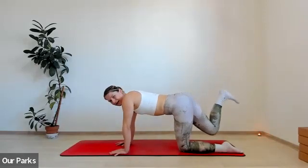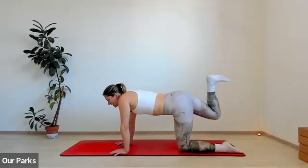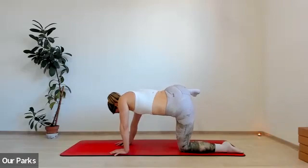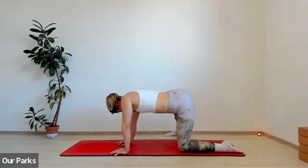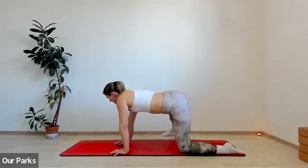Coming into the one last big circle here. Open the knee out to the side, up, back. Let's hold when the right knee is pointing up and nice and close towards your right shoulder. From here, fully extend through the right leg, kick the foot out to the side. Hold for 3, 2, and 1. Let it drop down. Place the right foot to the floor so the right foot is in line with the left knee.